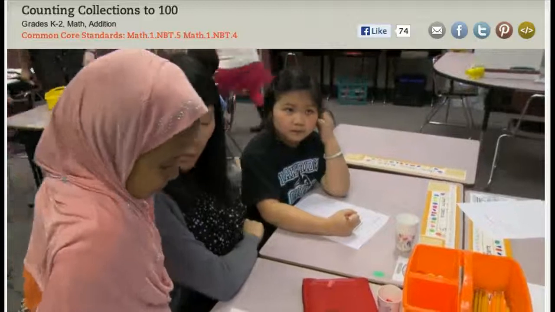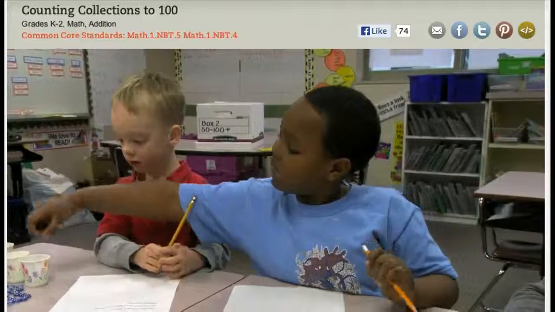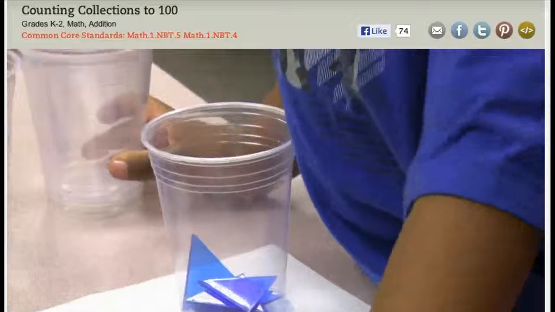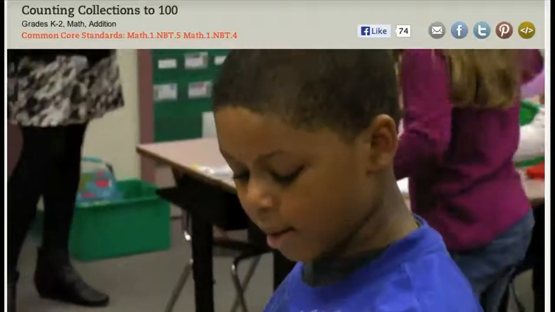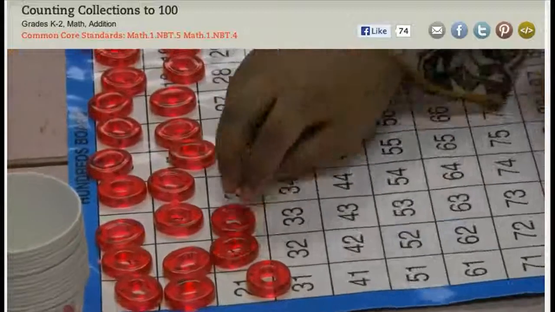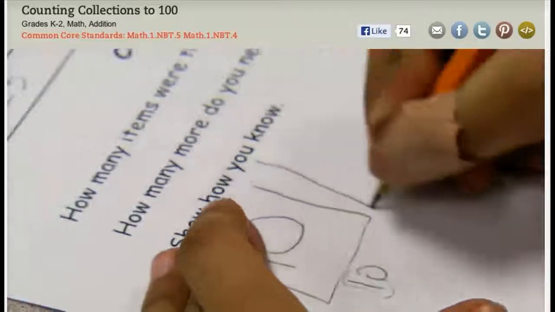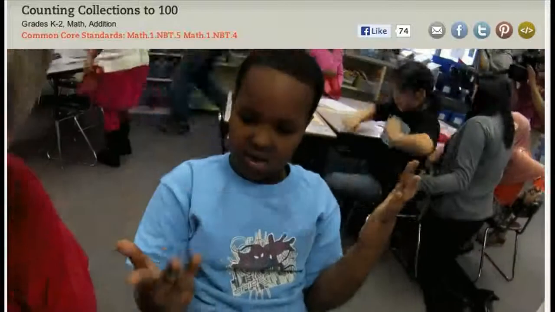One of the practice standards states that a good mathematician makes sense of problems, and in this case, my students are definitely doing that. They have to understand what my question was, and they have to be able to figure out, okay, if Missy is saying figure out how many more to 100, what does she actually mean by that? Not just let me do some task or follow some set of steps to figure out some answer.